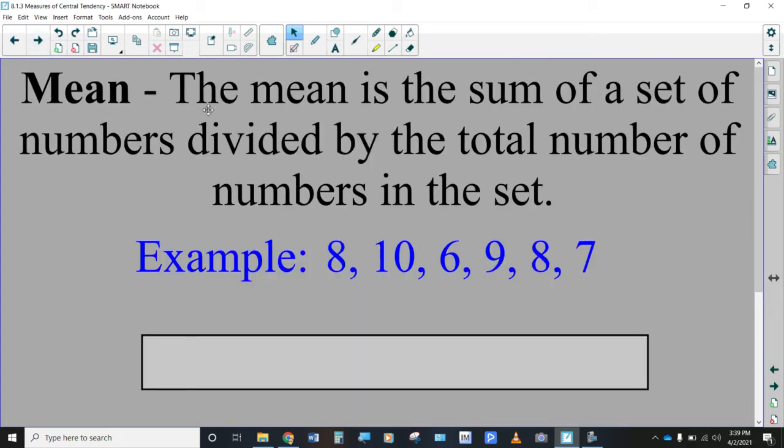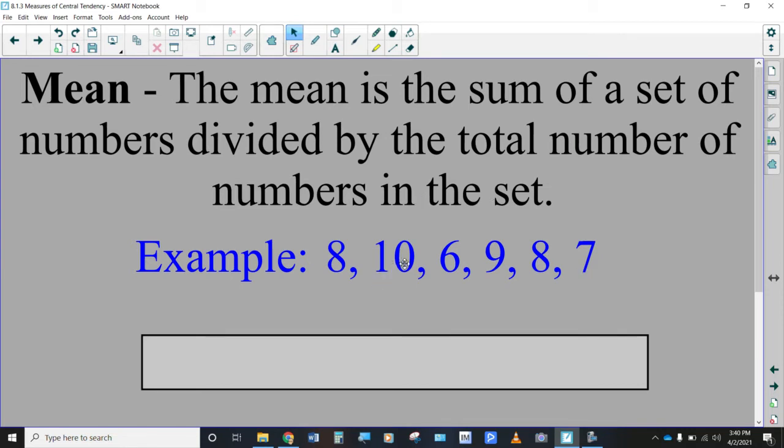So let's take a look at the first one, which is the most common that we use. I always use the mean whenever I'm finding your grades. In fact, we might have had a quiz or an assessment on Friday that was worth 10 points. And so if we had 1, 2, 3, 4, 5, 6 students that took the assessment, if I were to come up with one number that would best represent the grade of all 6 of these people, what would that one number be?